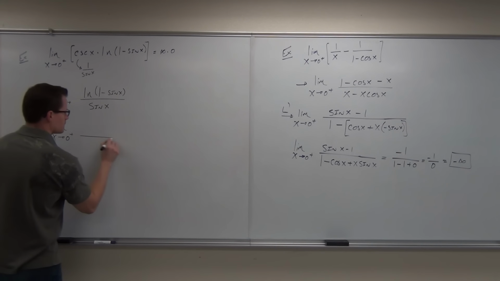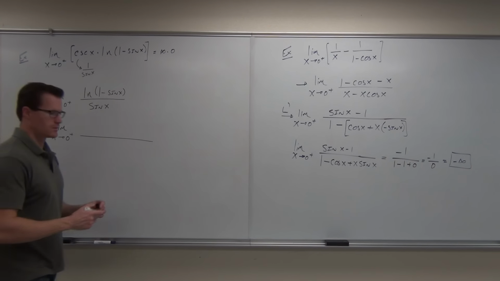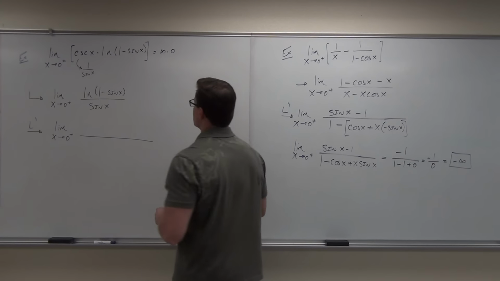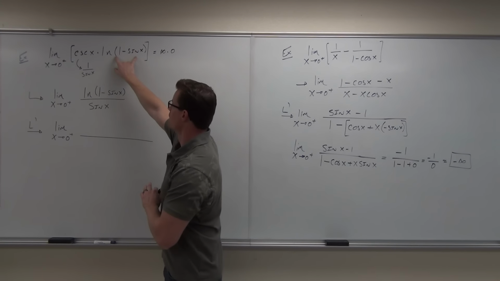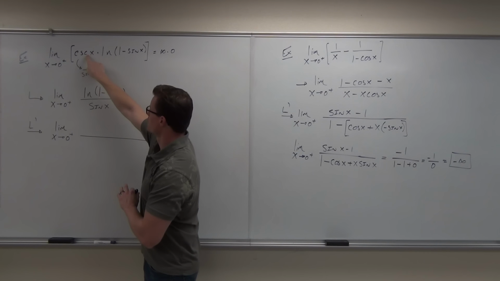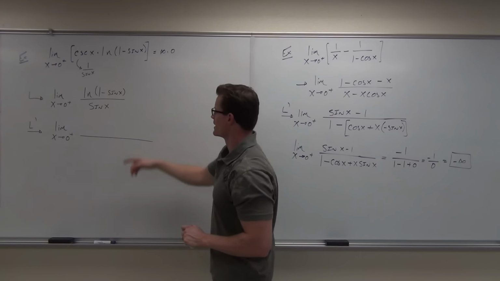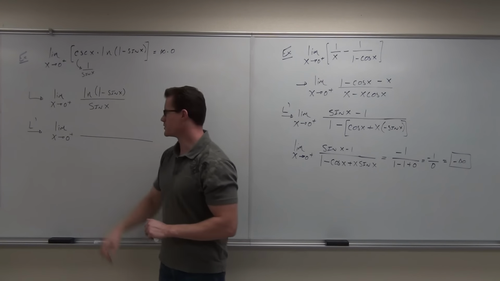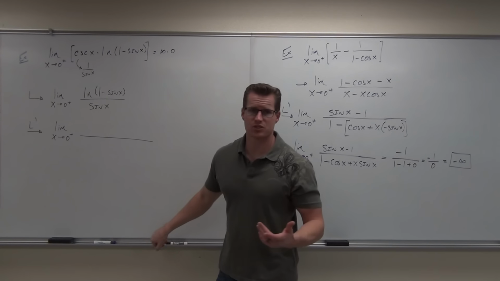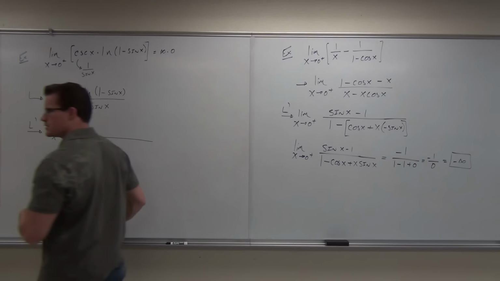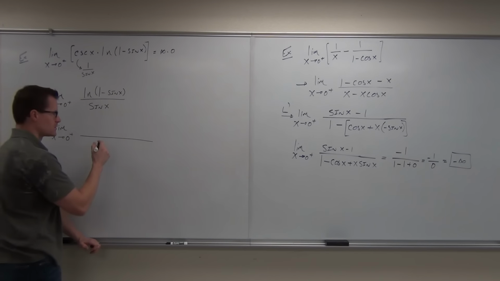Oh, goodness. So we had infinity times 0. We said, hey, this is fine. I like that one. This one, let's rewrite it a little bit. Cosecant is 1 over sine. Therefore, we have ln over sine, and that gives us 0 over 0. That's why we're able to do L'Hopital's rule. If you do L'Hopital's rule here, one of these parts is really easy. What's the derivative of sine x? Cosine. Alright.